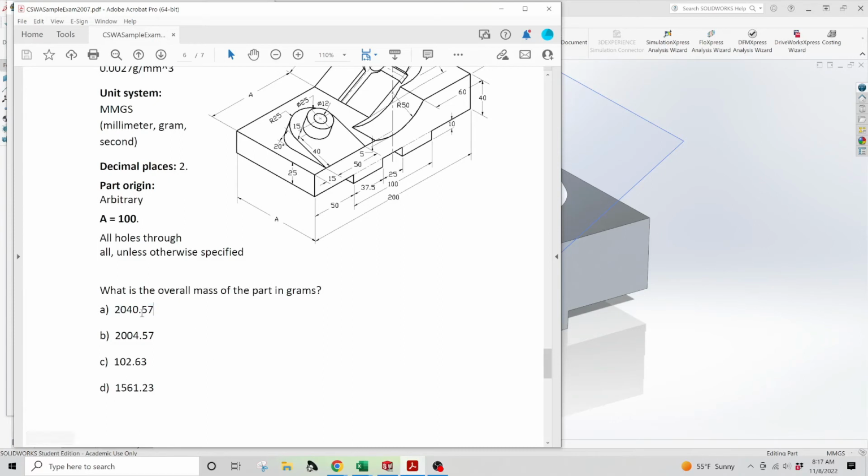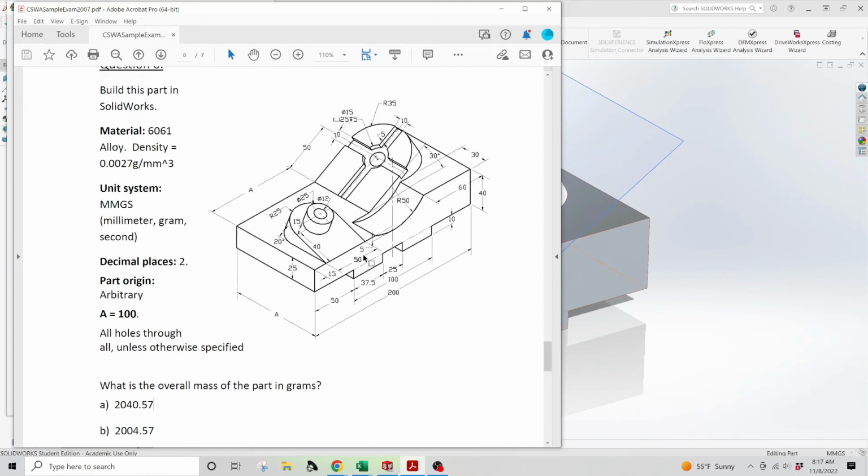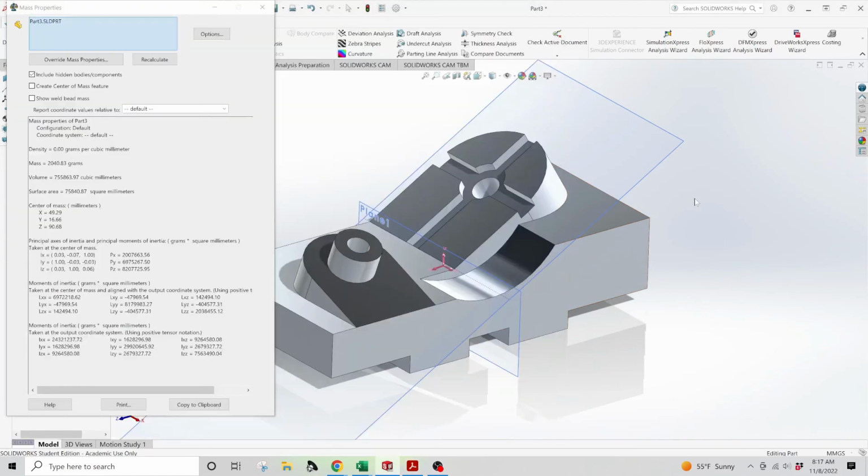So this is our answer for this one, and this is how we get there, to be exact, because you see how easy it would be if we had the wrong dimensions to be above that and come out with 2100, or to be well below that and be at 2000. Be very, very easy to do that. So we've got to pay attention to all the little details there, especially what some of the stranger markings on some of these drawings mean, so that we know what we've got going on. All right.